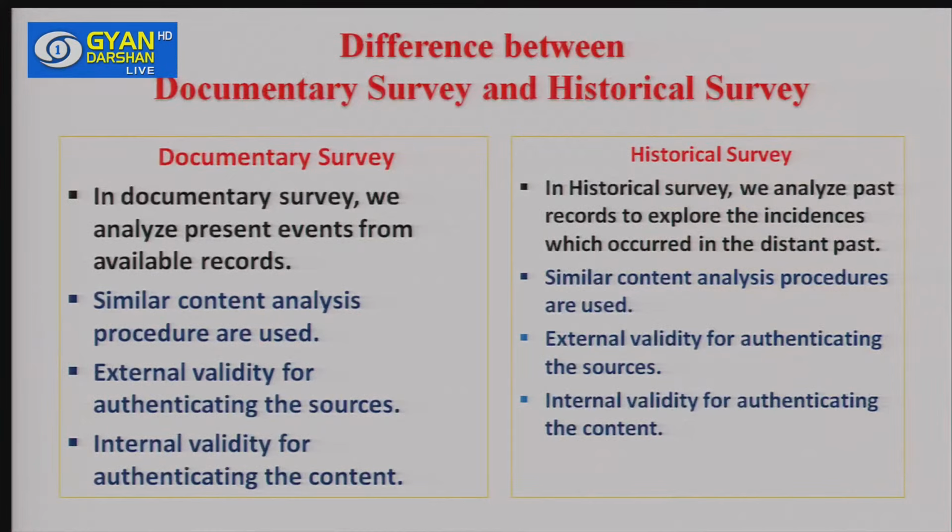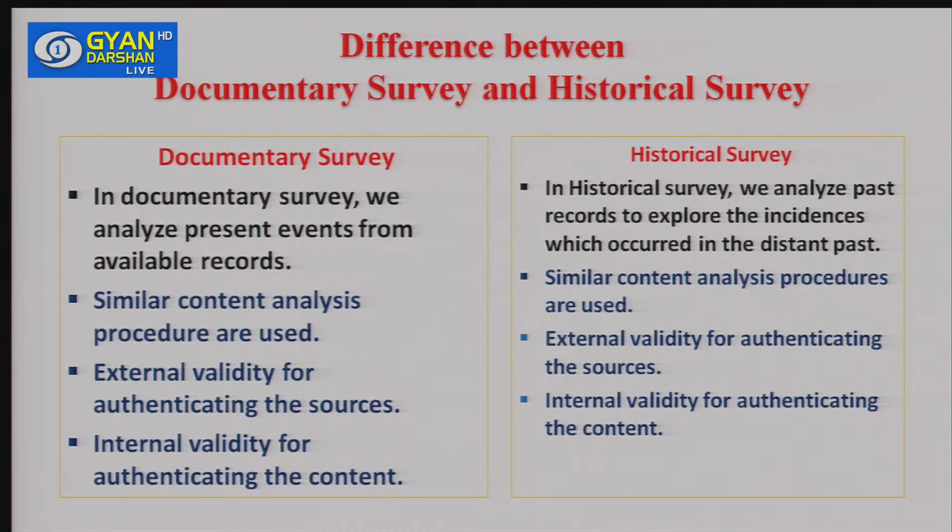Then further you can also conduct a type of documentary survey. In a documentary survey, we analyze present events from available records, and it is a type of content analysis. So the documents which are available, you can analyze those contents, and by analyzing those contents you can come forward with certain findings about what is there in the content.